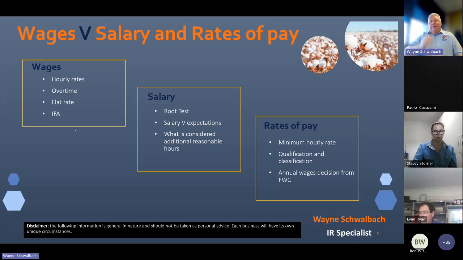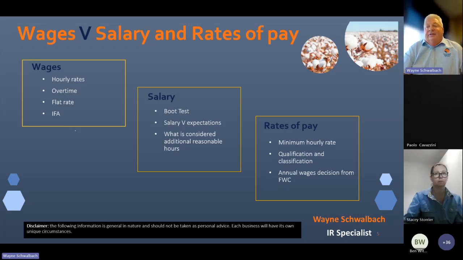Just having a look. G'day, Paul. Hi, Wayne. Although still under review in its current form, can you outline how the proposed legislation, same job same pay, could impact growing businesses? We entered into Parliament early next year. So yeah, there was the same job, same pay that came out from the new Labor government.